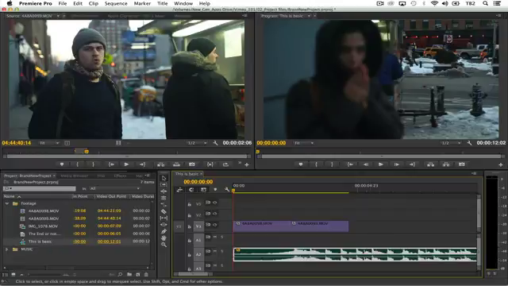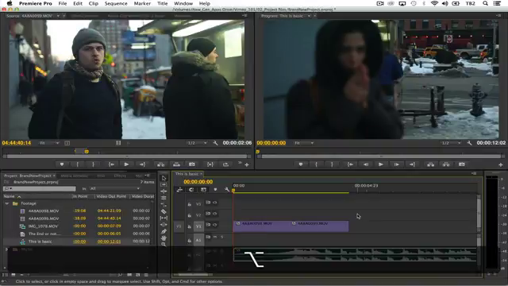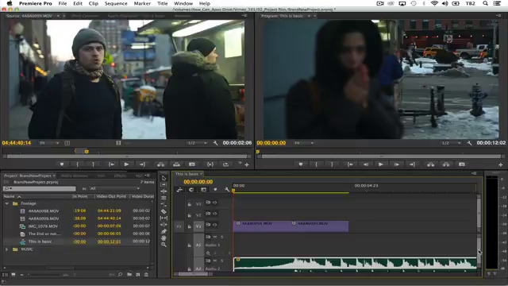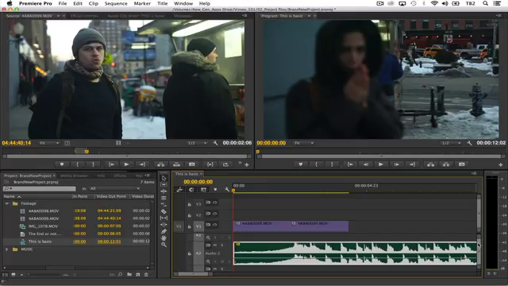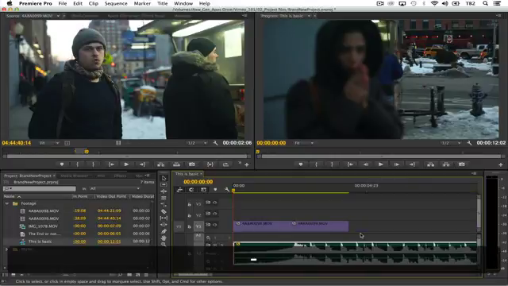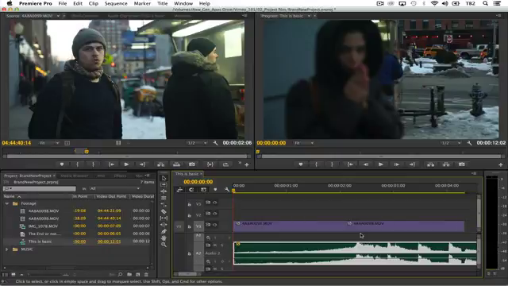When you're working with a music track or cutting to audio, it's always a good idea to see your waveforms. For this, you want to expand your audio tracks and zoom into your timeline. And you can do that by holding the Option or Alt on a PC and hitting the plus or minus keys. Then I'm just going to scroll down by either using the scroll wheel on my mouse, or there's a scroll bar for either your audio tracks or your video tracks on your timeline. And if you need to, zoom into your timeline panel by highlighting your timeline panel and hitting the plus or minus keys to zoom in. Just in case you get confused, the plus sign and the equals key are the same on a Mac.